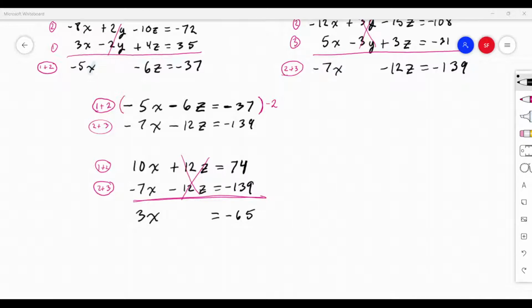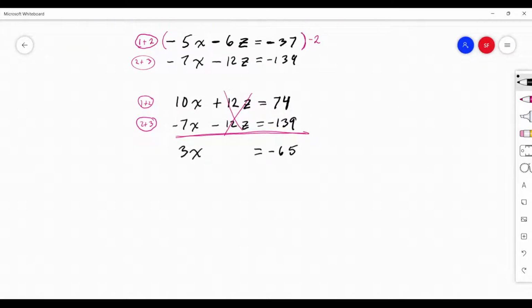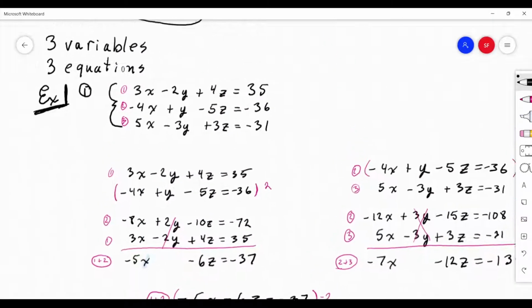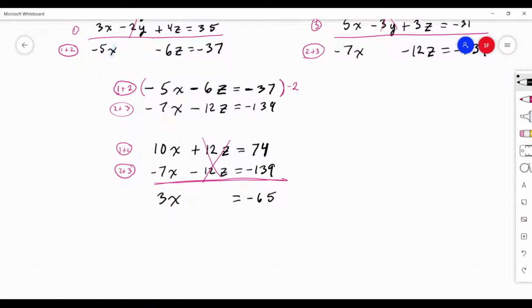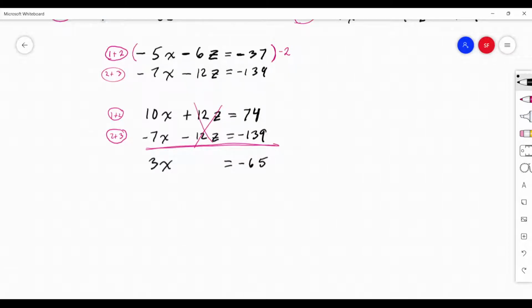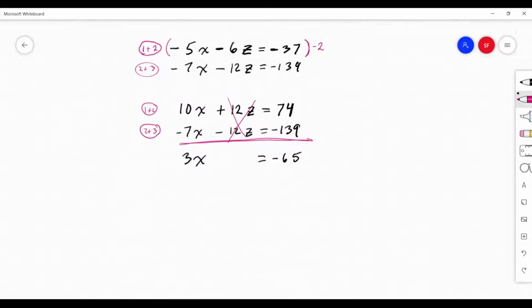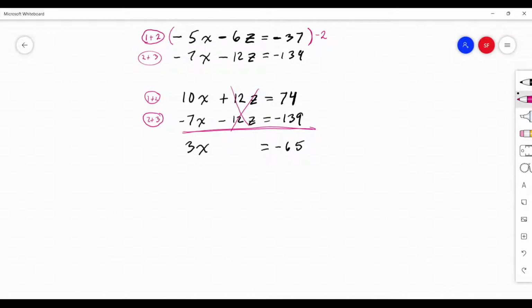Sorry for the weirdly awkward pause. I thought that I had done something wrong, which I did because I copied down the problem wrong to begin with, but that's okay. We're just going to get a slightly different answer than the one from the book because this was actually an example from the textbook, but that's fine because we didn't do anything wrong and it still all works out fine. We're just not going to get a pretty whole number answer, which, annoying though it may be, is still an answer.